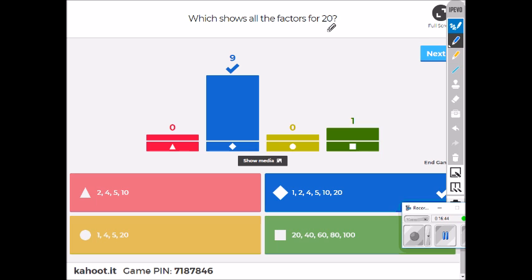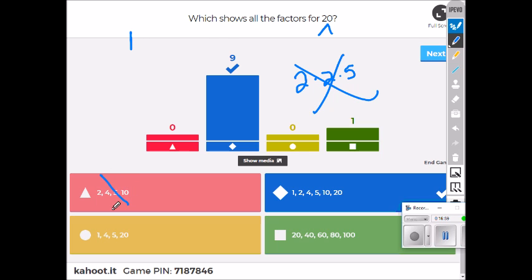What people did in my second period, they were doing the trees and everything, and then they got, okay, 2 times 2 times 5. And then they said, oh, then it's 2, 2, and 5. Now, that's not an option. That's the prime factorization, but that's not what it's asking for, is it? It's asking for all the factors.